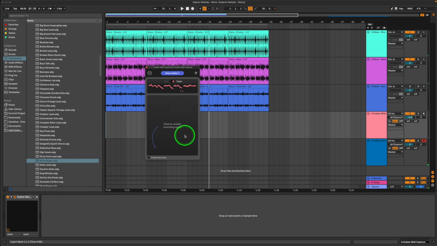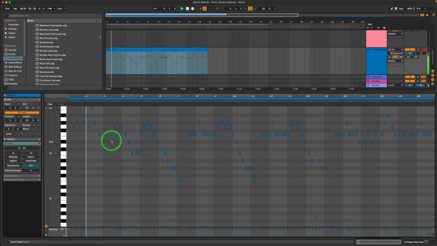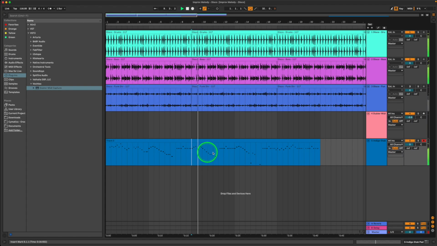We can choose between the clean and raw versions of the MIDI and drag the clip onto our instruments channel. Now that we have a long MIDI clip, we can use the loop function in Ableton to test out different parts and find something that works. With some MIDI editing and tweaking, we can find a good and usable melody.